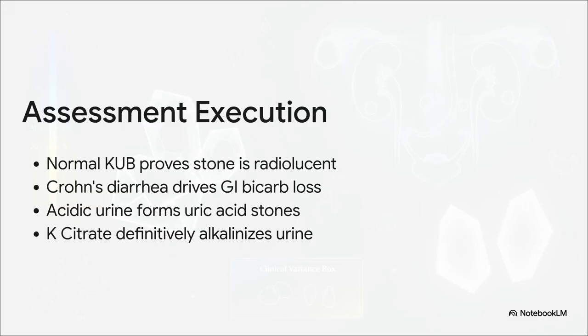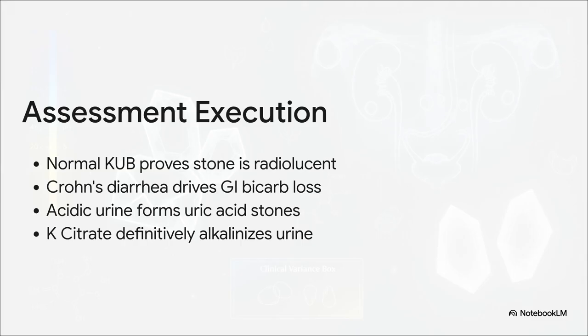All right, let's walk through the flawless integration required to tear this apart. Option A, calcium restriction, is our classic dietary trap and would violently worsen oxalate stones. Option C, thiazides, prevents calcium stones, sure, but our patient's completely normal KUB proves this stone is radiolucent, meaning it is absolutely not calcium-based. Option D, antibiotics, targets a struvite infection, but those are radio-opaque and alkaline-driven. Option B, allopurinol, prevents uric acid synthesis in gout, but it doesn't alkalinize the urine to treat an acute presentation driven by GI bicarb loss.